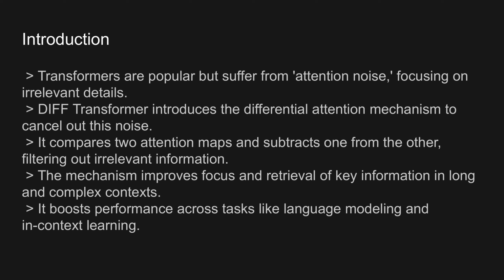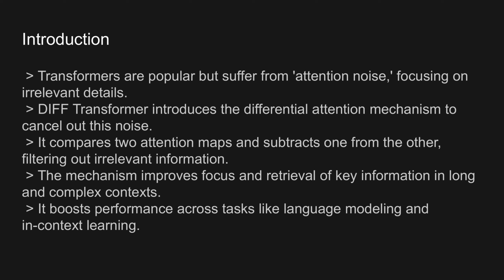The diff transformer introduces something called a differential attention mechanism. The core idea is that it calculates two separate softmax attention maps and subtracts one from the other. This subtraction helps cancel out the noise. Think of it like noise-canceling headphones. By comparing two signals, the noise gets filtered out, leaving only the relevant attention scores. So instead of just accepting all the attention it calculates, the diff transformer is more selective by eliminating unnecessary attention. That seems like a clever approach.